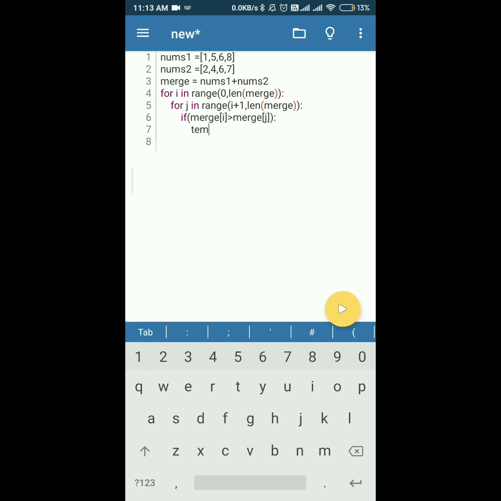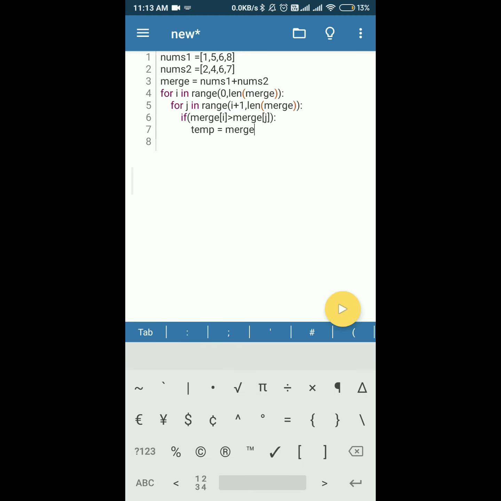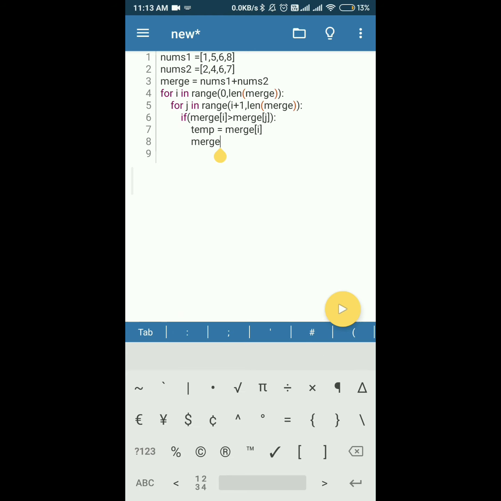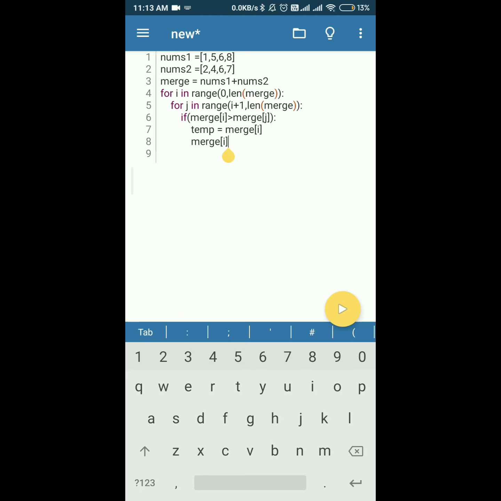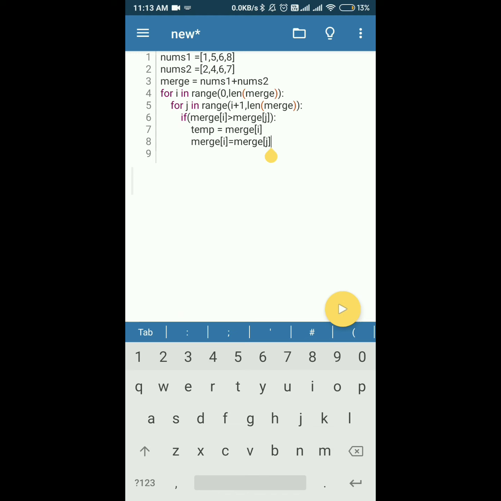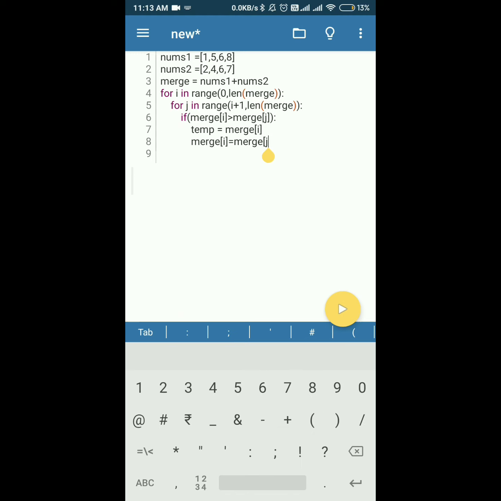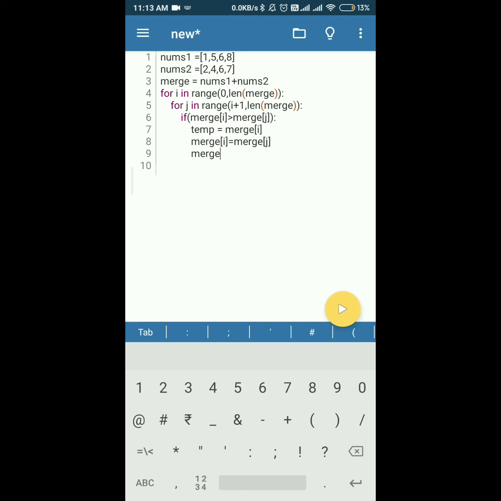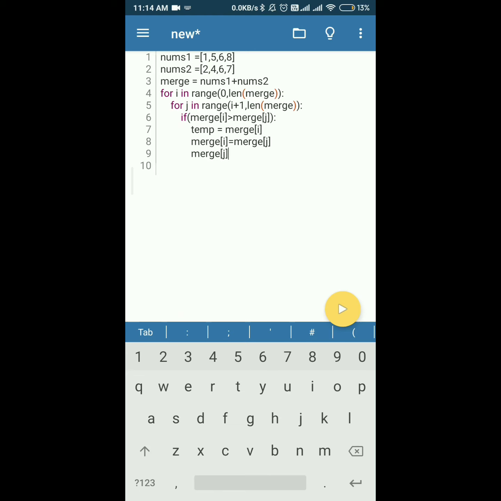Now we'll take a temporary variable known as temp, equate it to merge of i, and in the next line merge of i equals merge of j, and in the last line we'll assign merge of j to temp.